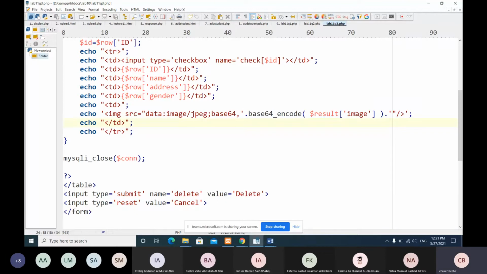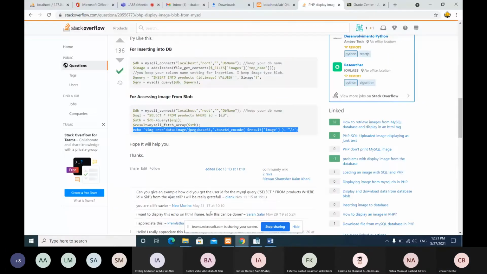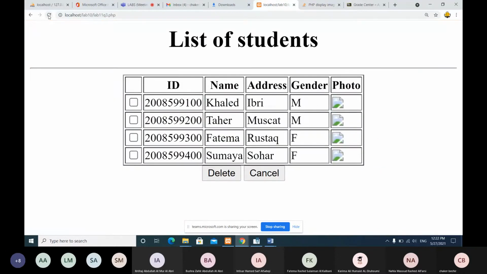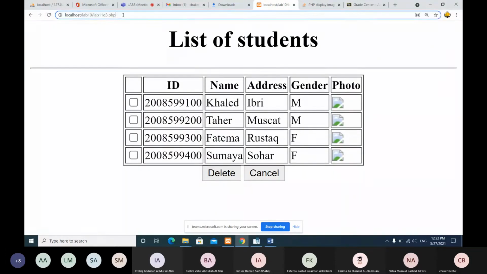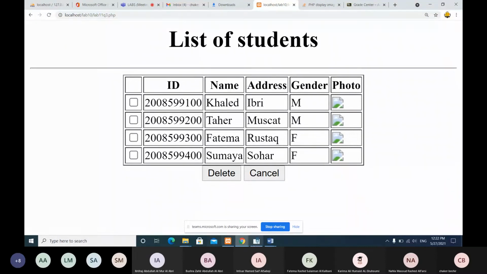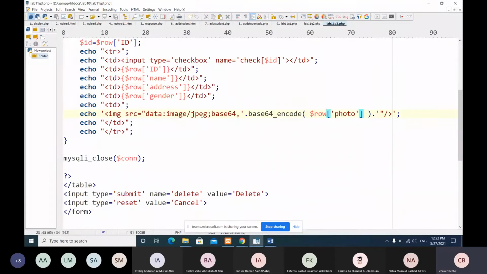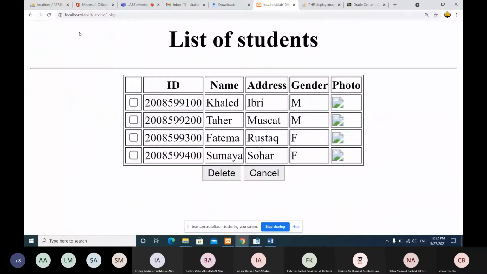So here, photo, yes. $row. Still, it's JPG maybe. No.